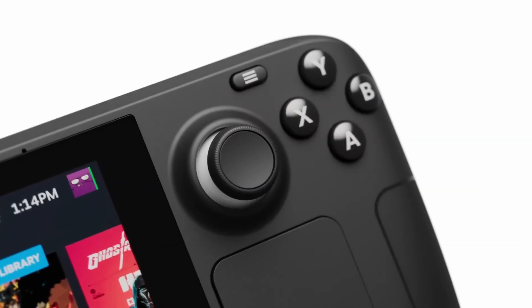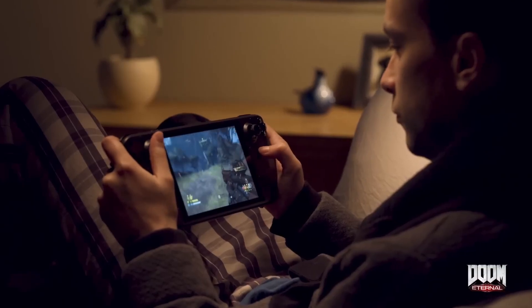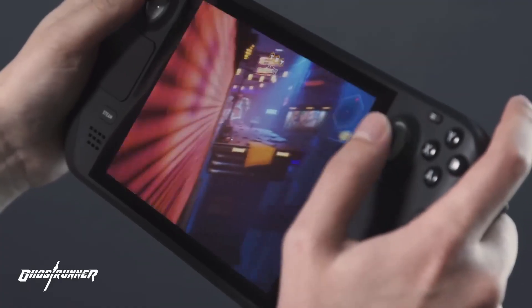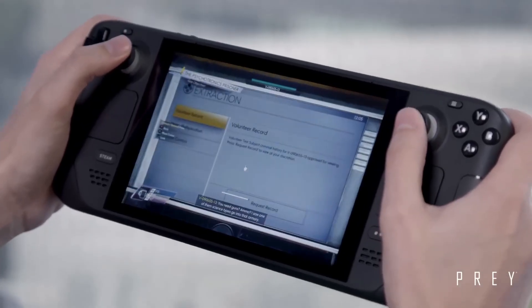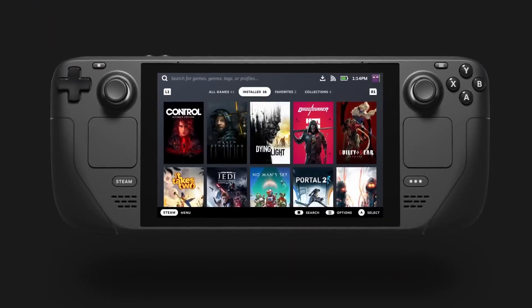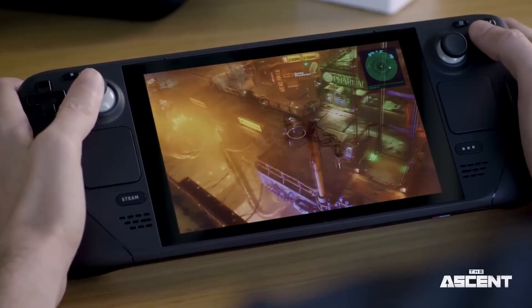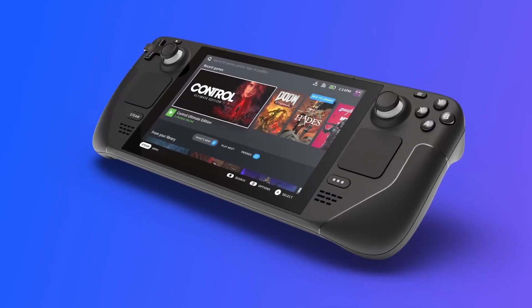Starting off with the Steam Deck — by far one of the most popular solutions when it comes to emulation and PC gaming. It was originally one of the cheapest options, particularly at launch at $350, but they have since deprecated that model and now start at $400, which is still an incredibly good deal. The Steam Deck's primary advantage is its Linux-based operating system. SteamOS is pretty decent at eliminating overhead and freeing up resources, making emulation significantly easier with its more open OS, allowing developers to make custom applications like EmuDeck that can completely overhaul your Steam Deck into an emulation powerhouse, auto-installing all the emulators you could possibly need.